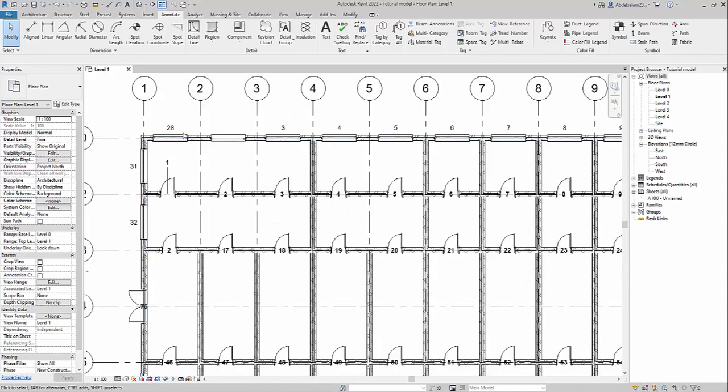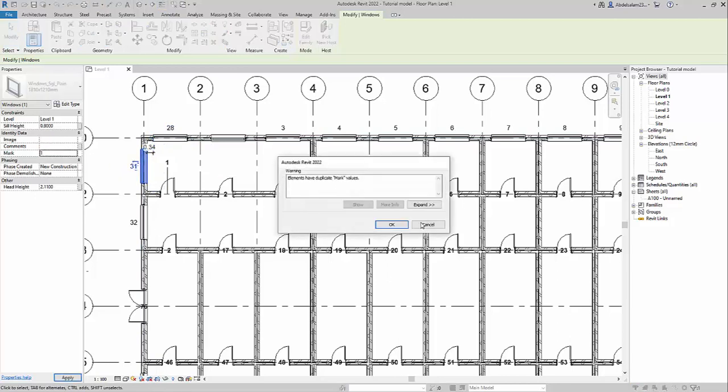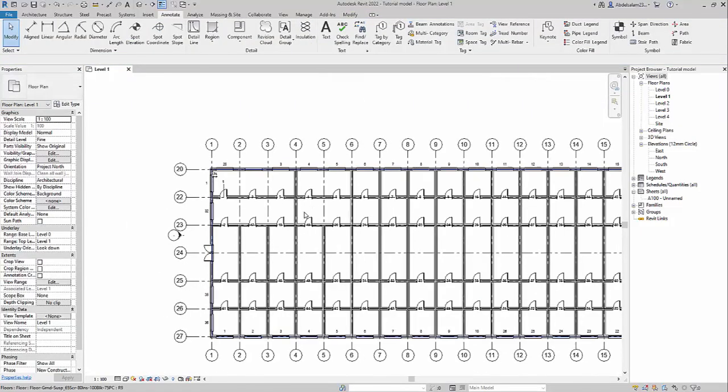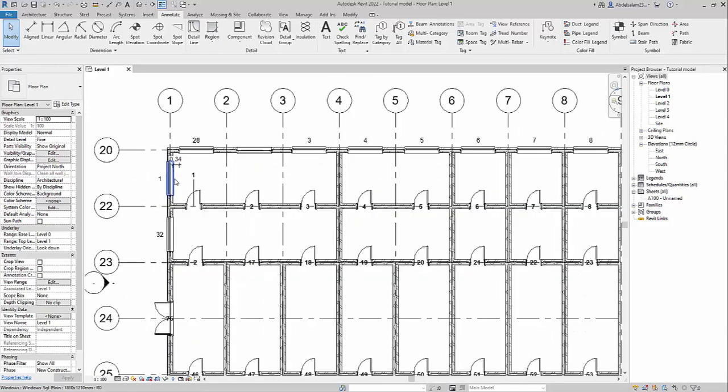So the traditional approach for this is that I'm going to change everything manually. I will come here and say, okay, we said we're starting from here, so this is going to be 1, and this is going to be 2, and you have to deal with the duplicate marks all the time, and it consumes a lot of time. So I've developed a Dynamo script that will make this order.